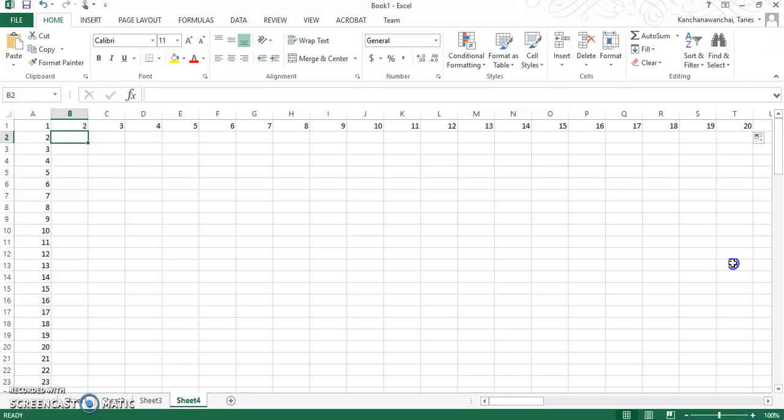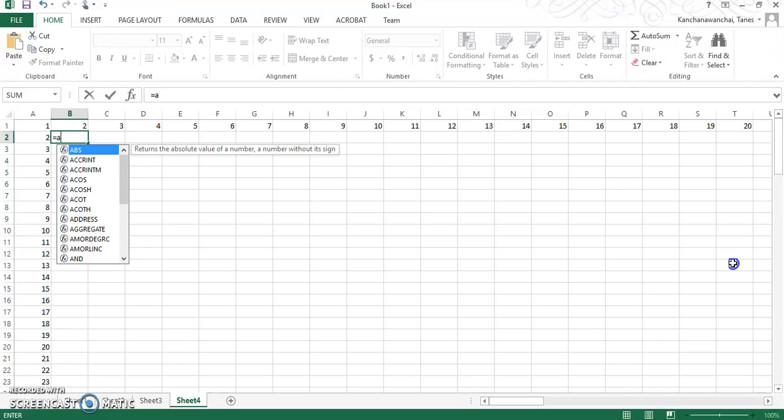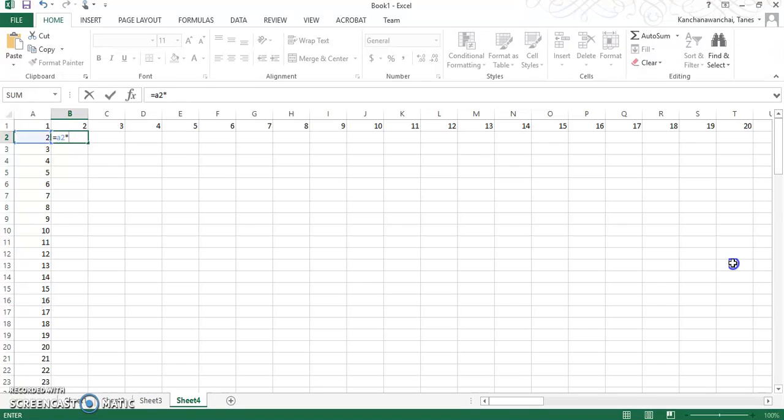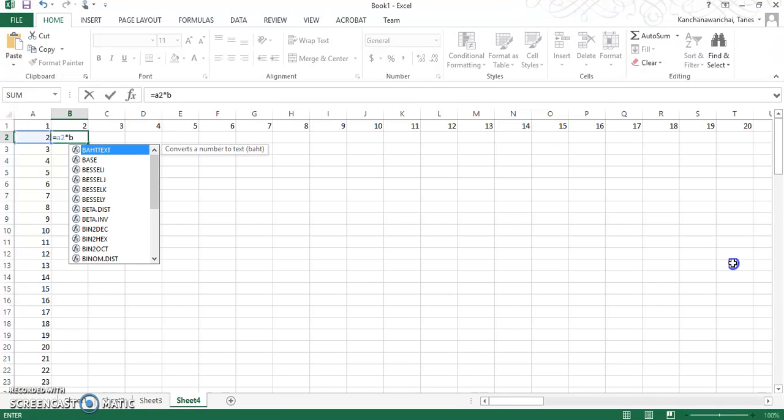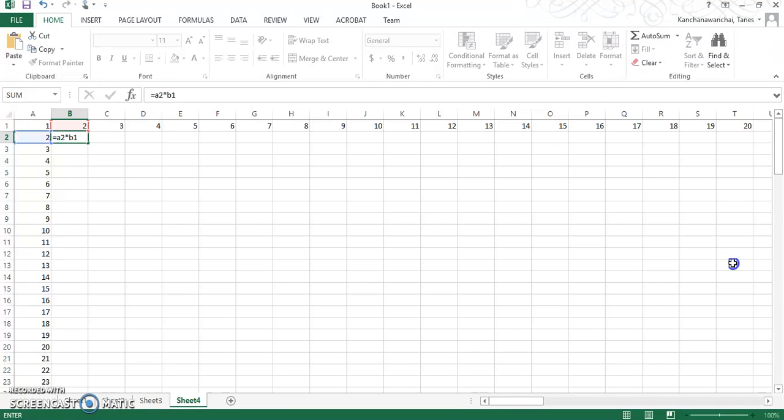I can basically create a simple multiplication of the numbers from rows and columns by typing A2 times B1, right? So that's 2 times 2 is 4, right? 2, 1, 2, 2, 2, 4.